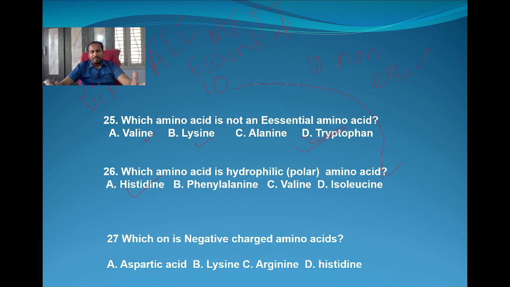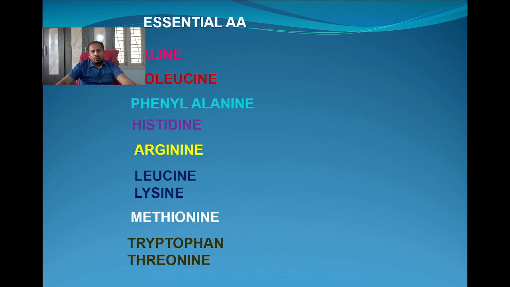Which one is a negative charge amino acid? In the zwitterion, the positive and negative charges cancel with each other. If an extra amine is there, there will be a net positive charge. If the amino acid contains an extra carboxylic group, there will be a net negative charge. So a negative charge amino acid means an extra carboxylic group is there. Histidine, aspartic acid, lysine, arginine: obviously aspartic acid, because CH2COOH is there. So this is the answer to these three questions. This is on the basis of structural determination. So now we'll see which amino acid.